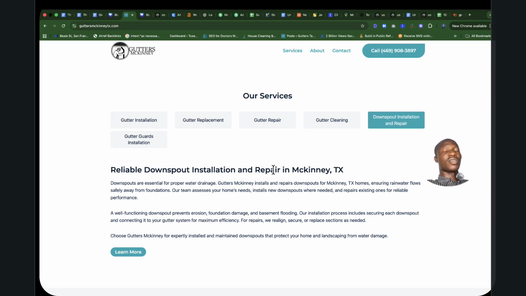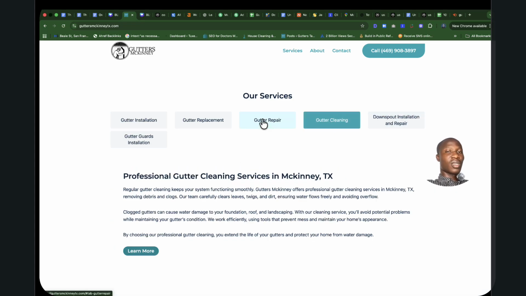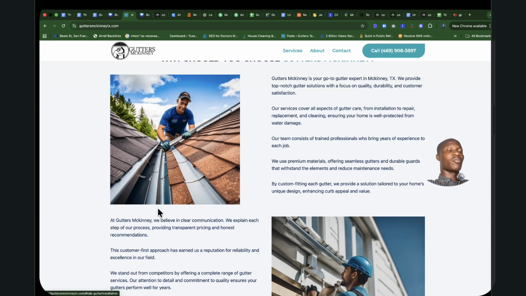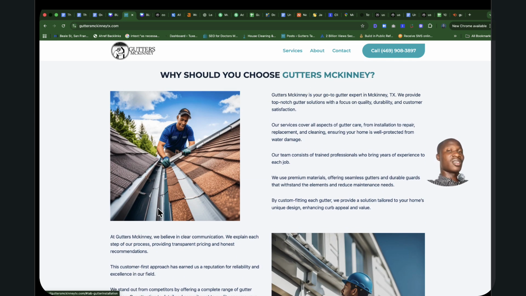The second thing you also need to do is list out all of the services you render and briefly talk about them on the page here. So gutter cleaning, gutter repair, gutter replacement, gutter installation. So that's all we did. Then we have a section on why they should hire us. In this section, you want to include everything about you, how you do your work, how proficient you are at your work, if you're licensed, if you're insured, if you have recognition from big brands, if you have certifications.